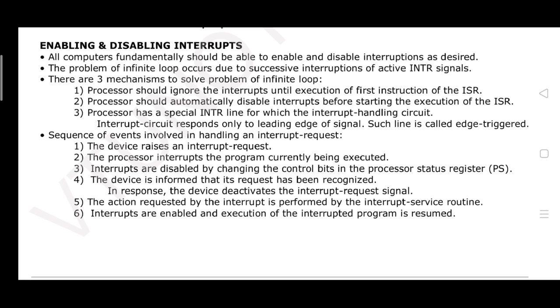So what happens is, instead of having a common line, a processor can have a dedicated line from each and every device. That is possible. Okay, that is one way to deal. And once an interrupt request is received by the processor from any of the devices, the interrupt request line should be disabled for a while. Because if a particular interrupt request is being handled by the processor and simultaneously another device is requesting something, then what happens? The processor either should perform the first or should switch to the next one, right?